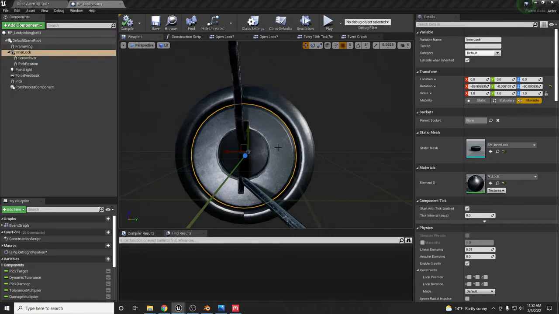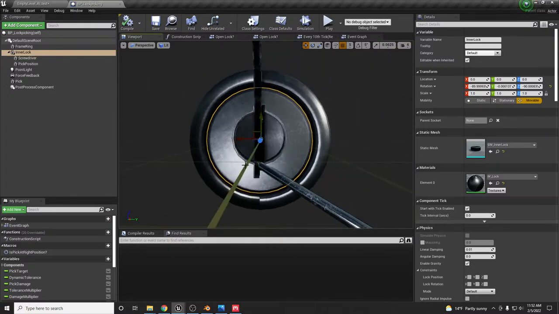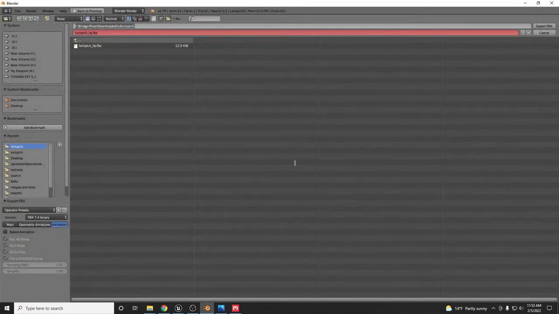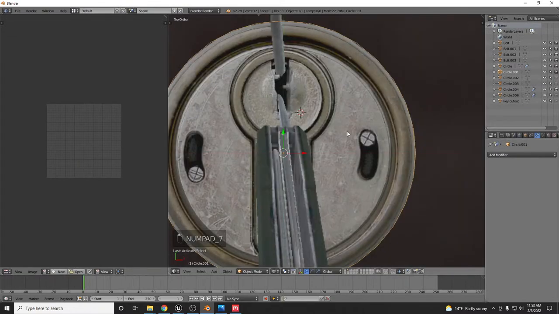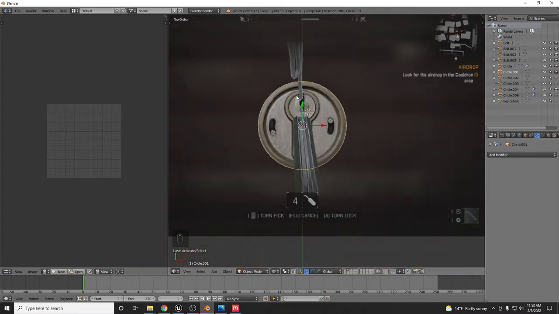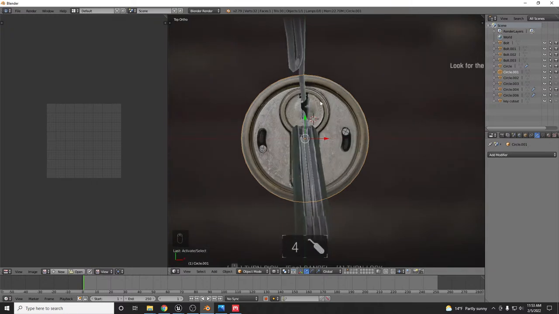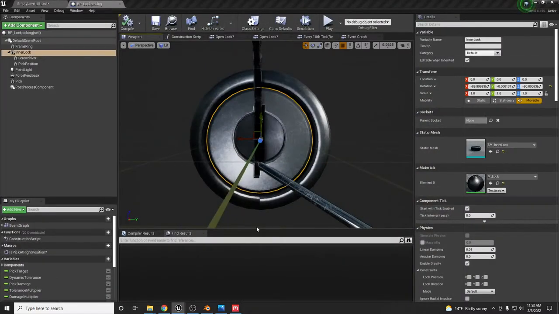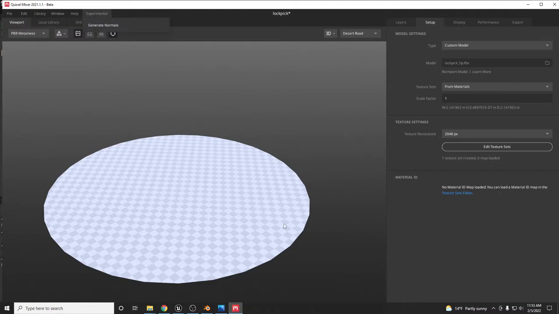Yeah, exactly. But you know, this doesn't look bad, but I think we can do a little bit better. So my plan was to do something like this. This is how it looks inside of Dying Light. So I definitely like the design and the fact that this section of the lock spins, so it looks a little bit more realistic. So my hope was that I could try and do that as free as I can, using just stuff that you don't have to pay for, right?